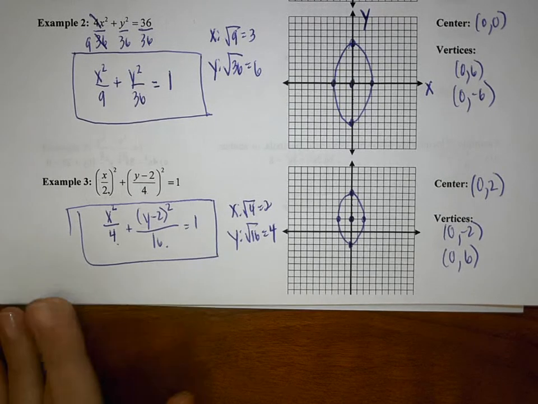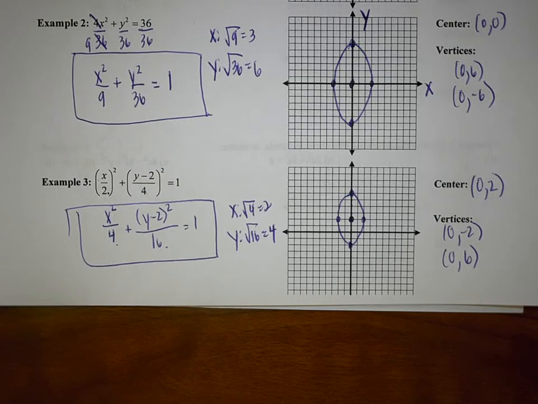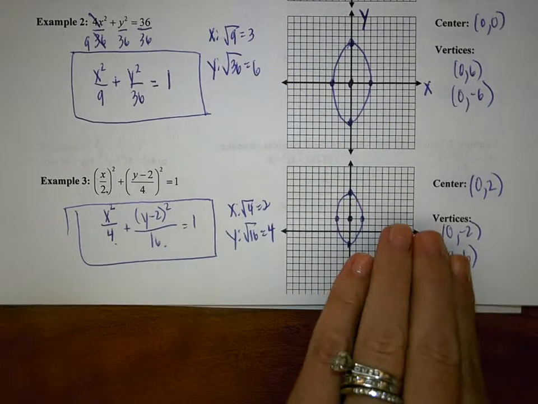Yes, and the square root of 1 is what? 1. So on that one, all the little conversations, please stop. All you would do is go 1 in each direction. So if there was no number on the bottom, you can always put a fraction. You can make it a fraction by putting it over 1, right? And then if you take the square root of 1, it's still 1. So you would go 1 in each of those directions. Okay? All right, are we good with examples 1, 2, and 3 now?